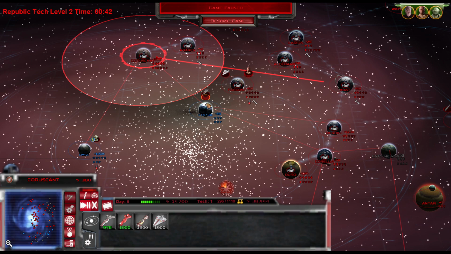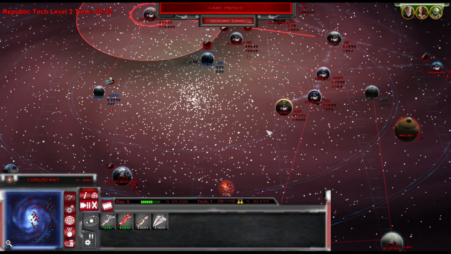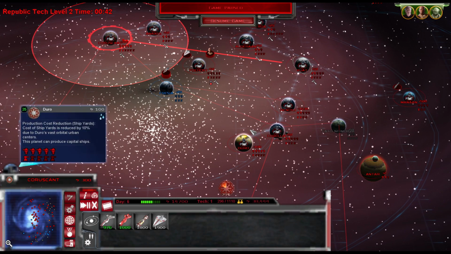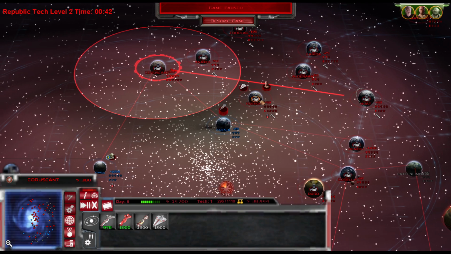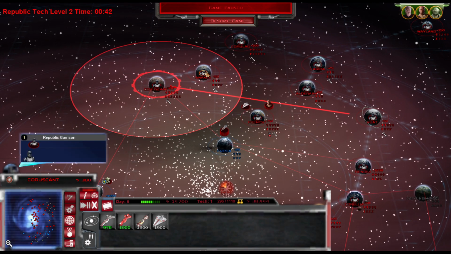And then we get the Imperator class Star Destroyer at level 5, which is what I was afraid of. But I mean, I beat the CIS and didn't run into one of those things. But those things are pretty crazy. As you'd expect.